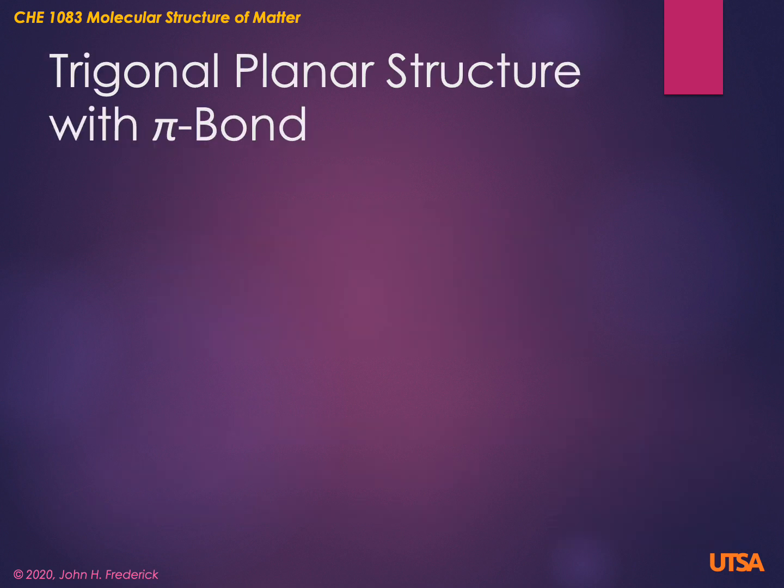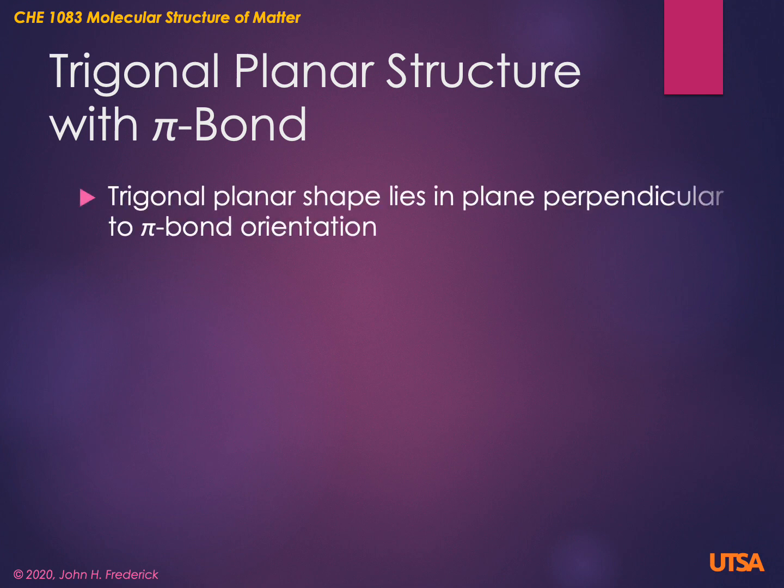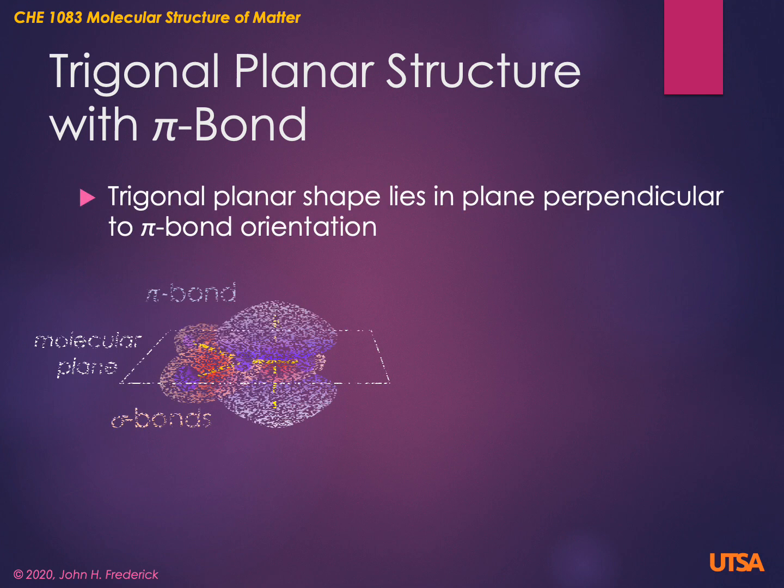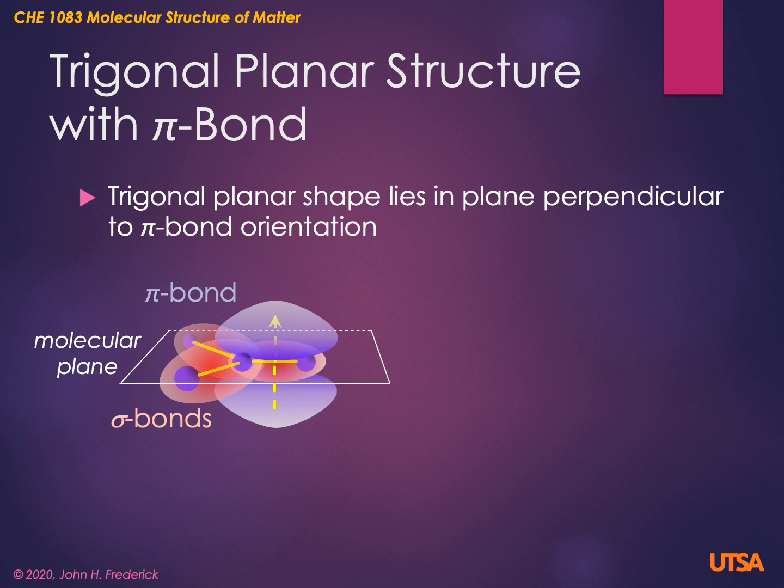Now, how does this influence the trigonal planar structure within a molecule? Let's, for example, consider the beginning of a pi bond in a molecule, and it is formed, for example, by a carbon atom that is in a trigonal planar structure. It's got 3 other bonds. That's what forms the trigonal plane, and the 4th bond is the pi bond. That molecular plane is defined by the trigonal plane. That's where all of the atoms are lying in this case. The pi bond itself is oriented perpendicular to that plane.